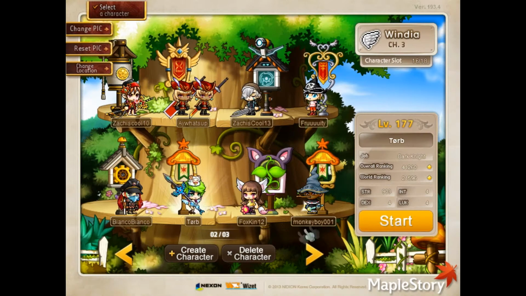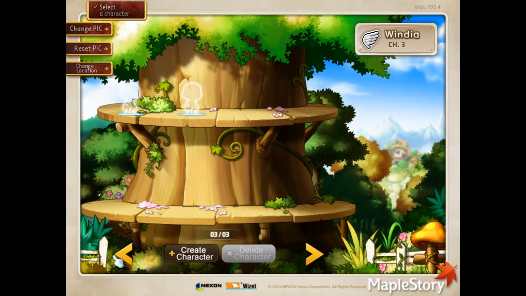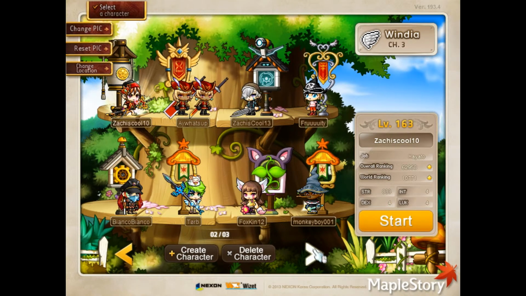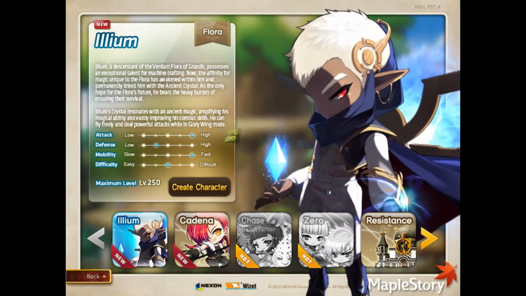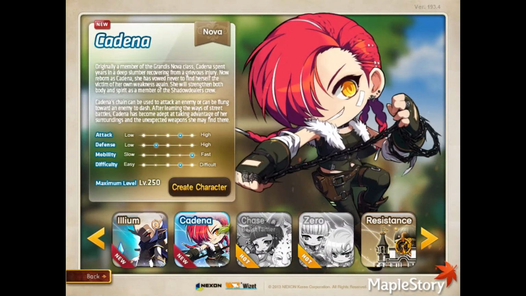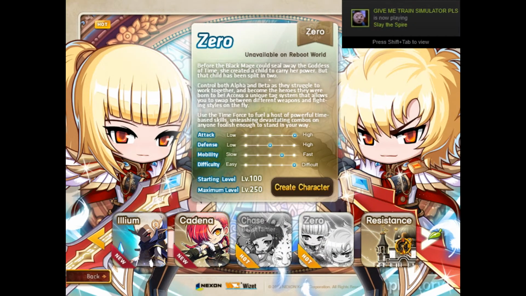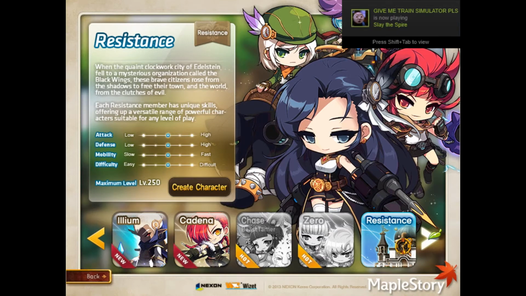After selecting their server, they can choose which channel to join. In each world, there are multiple channels, so if one channel is too full or too populated, you can always move to another one. From there, the player can look through their existing characters, and new players can create their own. Players can look through and select the class of character that they want to be.